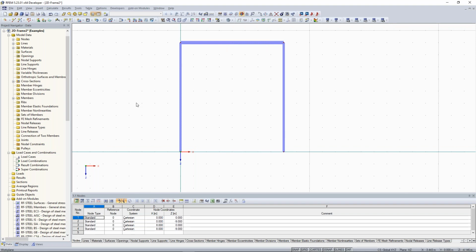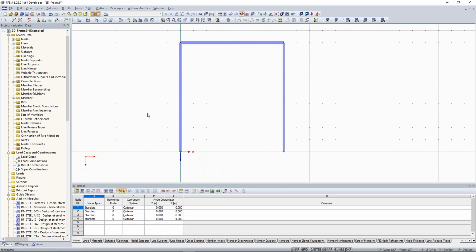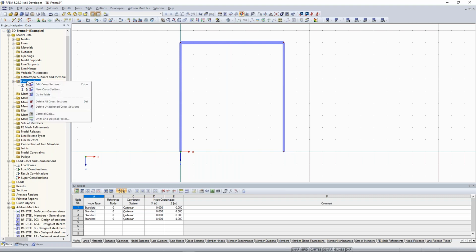I told you in the first online training that we have also the possibility to create cross section members, model data, with the help of the data navigator, but also with the help of the tables. Now I want to create the new cross section with the help of the data navigator. So first of all, I choose the data navigator, go to the area of cross section, open this tree there, and with the right click on cross section, I say, okay, new cross section, please.